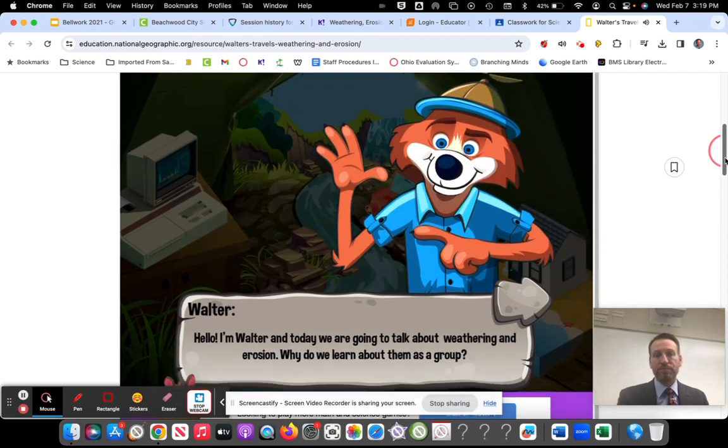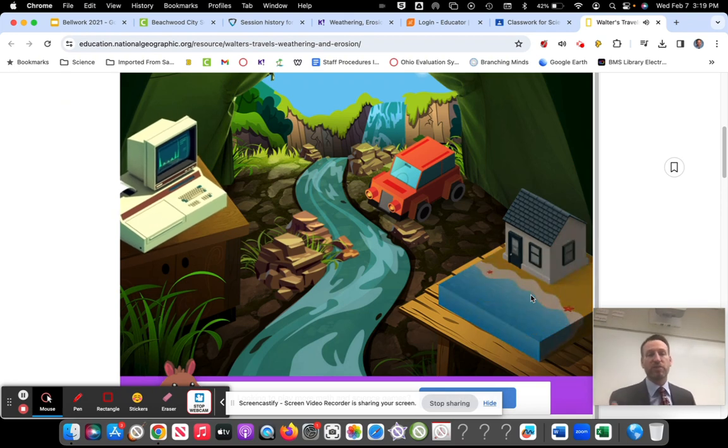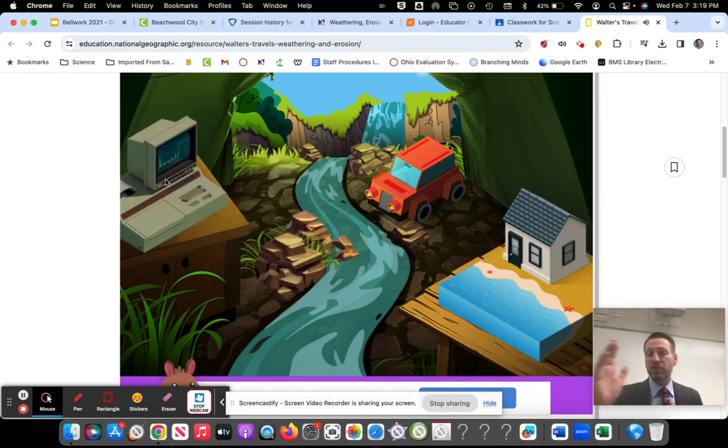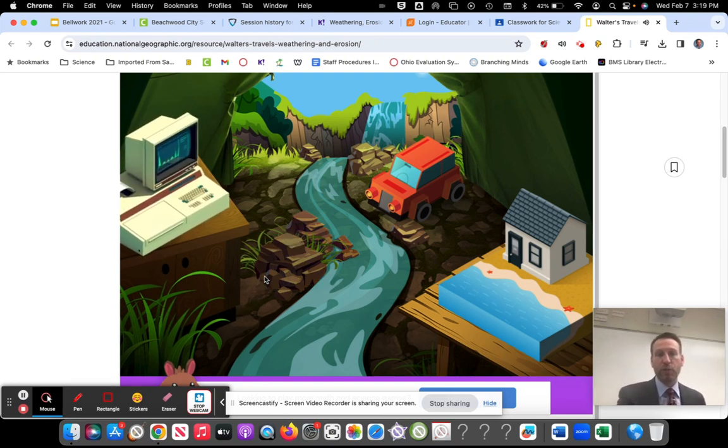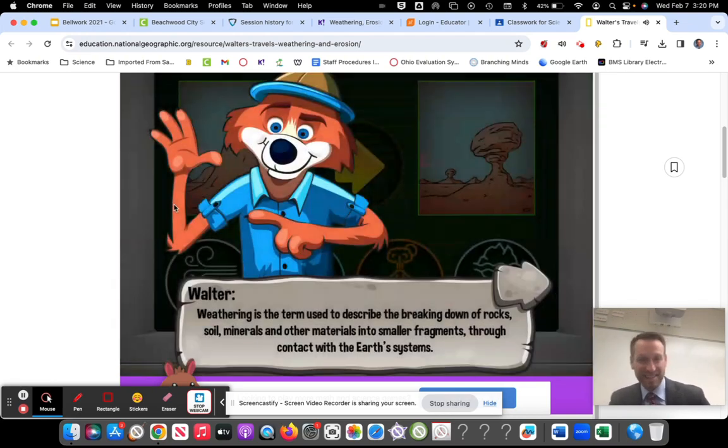Here's what you're going to do. You're going to work your way through this lab. It's pretty self-explanatory. Okay? You go through, he gives you a bunch of information. Once you go through that, it's going to take you through a couple of different steps. And as you complete each of the steps and learn a little bit more about weathering and erosion, you'll get green check marks. Let me just show you. It's kind of highlighting here for you by pulsing up and down. To click this computer that looks like it was made when I was in elementary school back in 1990.